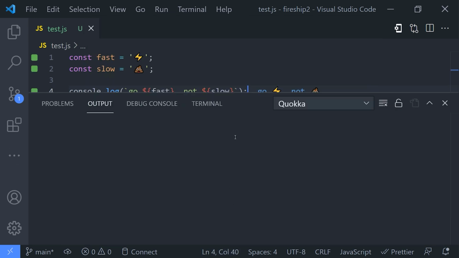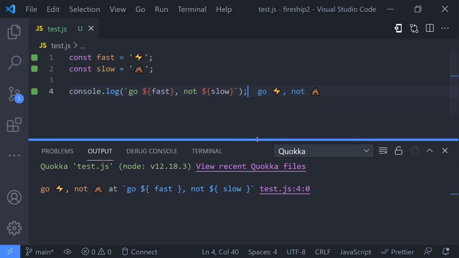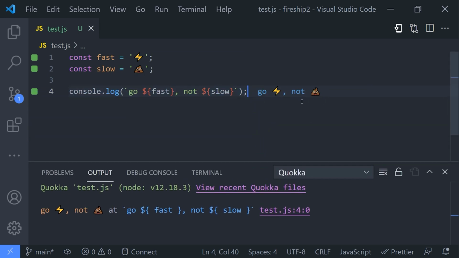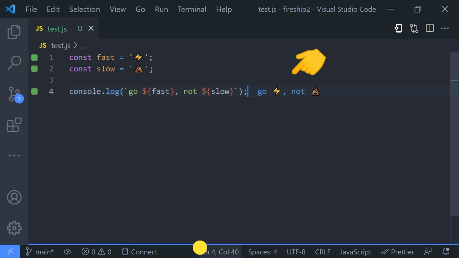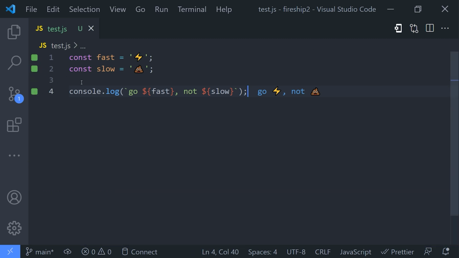The extension itself is really cool. It automatically runs your JavaScript code in the background, then appends the output directly in your editor, which can facilitate rapid prototyping when your goal is to just write some plain JavaScript code.